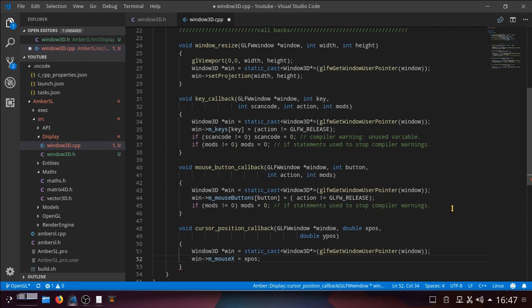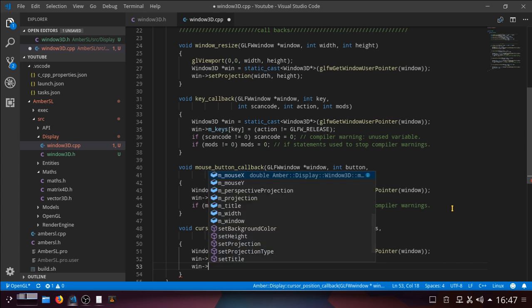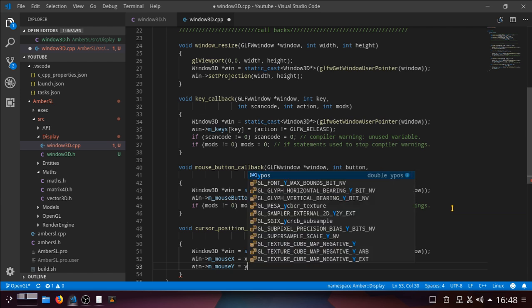That's that semicolon, and window m_mouse_Y equals Y position, and that's it. That's all your callbacks done.